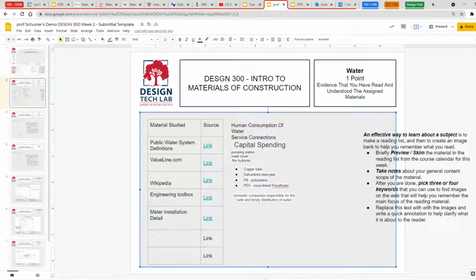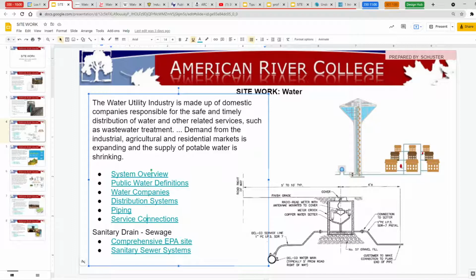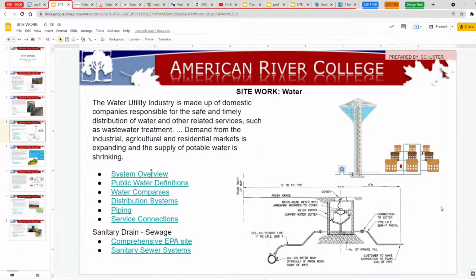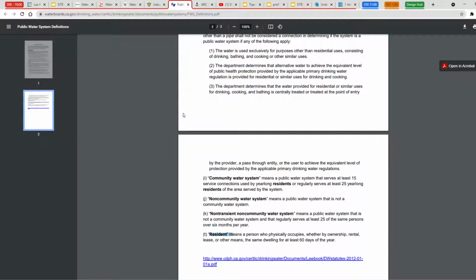So I've taken some notes. I briefly skimmed and did a preview of one of the items. I haven't even really looked at these ones yet, but I could. But that took me 5 or 10 minutes to talk about water. I'd probably spend a little bit more time. And now, these are pretty cool. You can use these. I presented them. Maybe you want to present other ones that are of more interest.